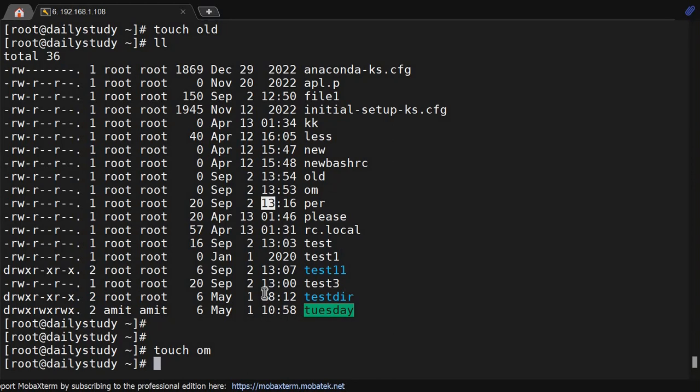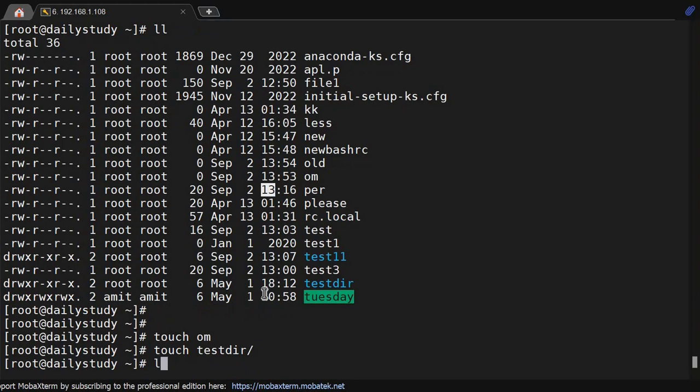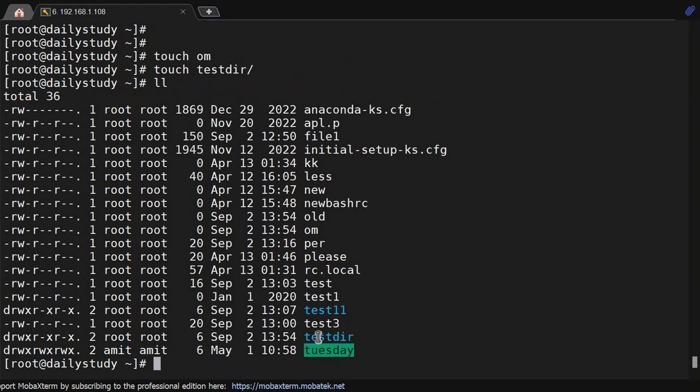So we'll try touch testdir. Let's see, so that has also got changed. So touch is useful when you want to create a blank file, or if you want to change the timestamp of the file. You can give future dates and everything. I will provide that link in the i button.